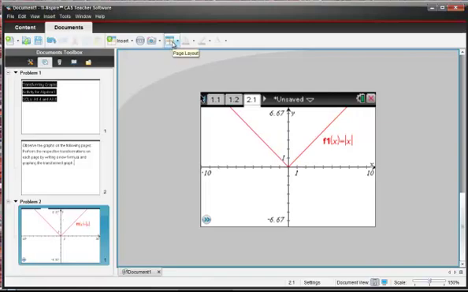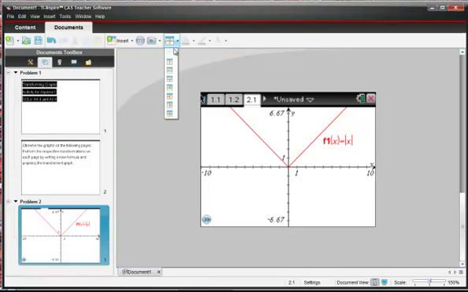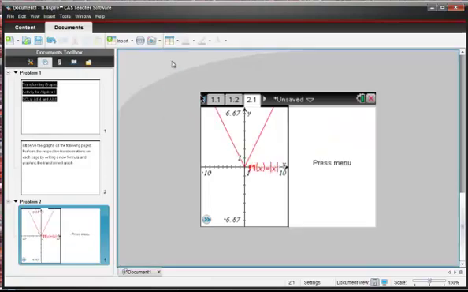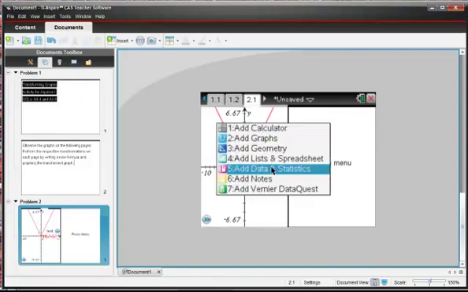We go up to the editing menu and go to the page layout drop-down menu. Note that we have several options. We can split the screen vertically, split the screen horizontally, split the screen into 3 sections or into 4 sections. In this case, we want to split the screen into 2 vertically. Note that this keeps the original graph to the left, and now we have a new page on the same page, just the screen is split. Now we'll type the instructions in a notes page.